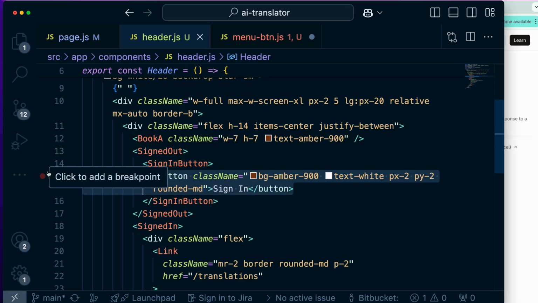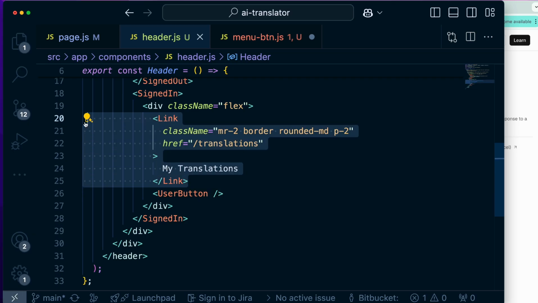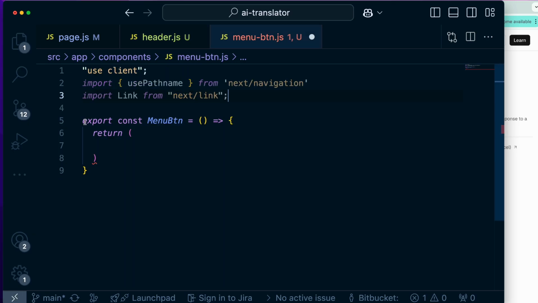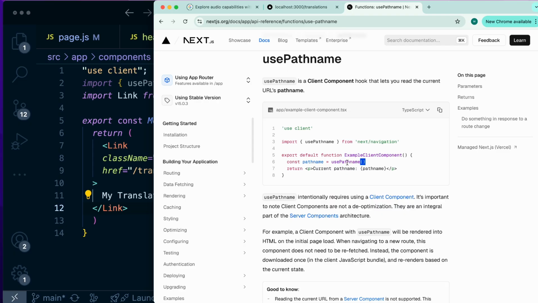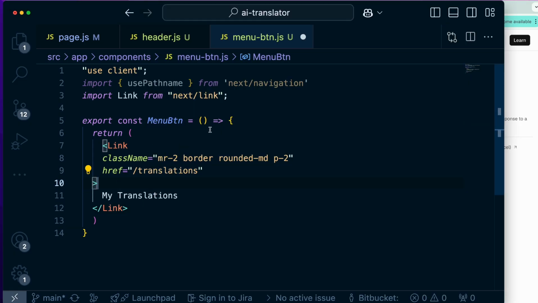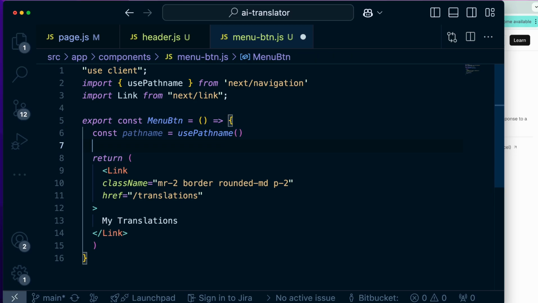So this button, not this one, the My Translations. And let's console log the pathname.